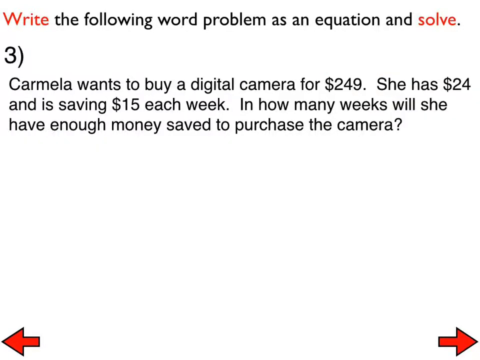Everybody try number three, and it is at this point that we will start shoulder partnering our equations and answers. All right, equation for number three should look like this. Some very important information here. This $15 each week, that's a key indicator that more than likely that's where the variable goes. If I look at what's being asked for in how many weeks, we're looking for the number of weeks, and it's $15 each week, that tells you the x needs to go with the 15. The total, of course, goes on the other side of the equation. So it would be 15x plus 24, because she already has $24, and she wants $24.